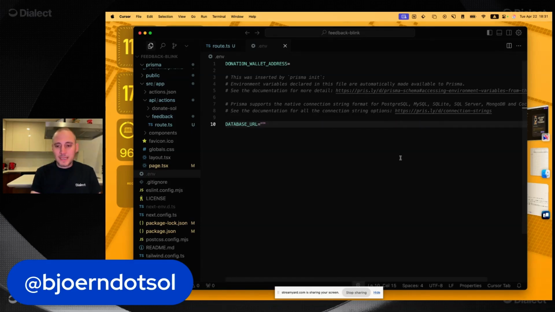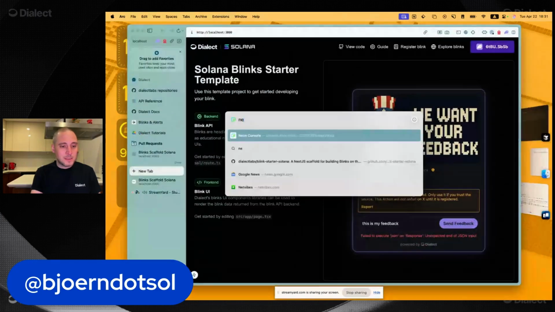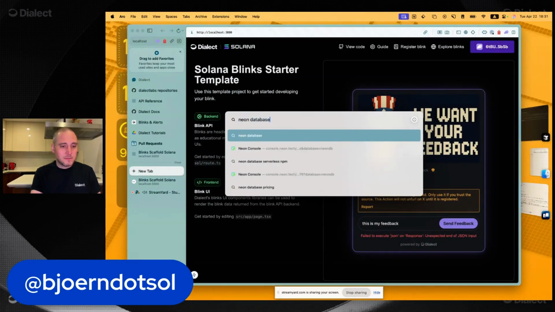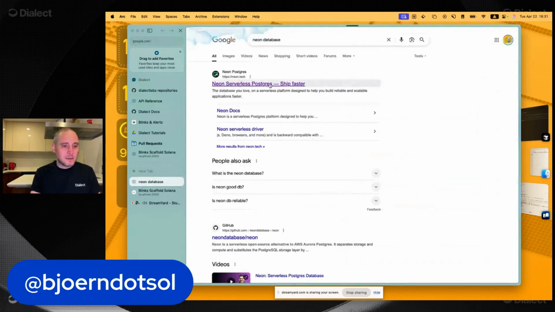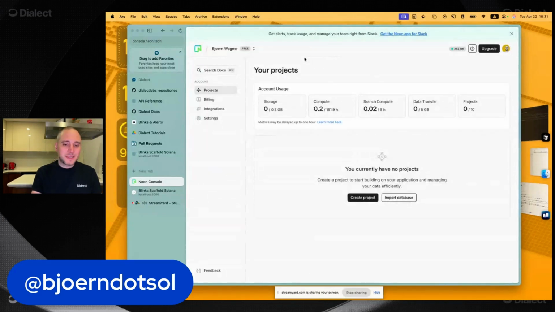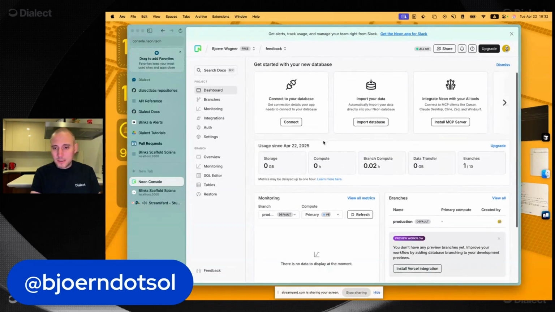To do that, it's time to create our database. I said already before we use Neon for that. Let's go to Neon. You can say Neon database, for example, and then you see here a serverless Postgres database. If you click on it, I might already be logged in. Yes, but as you can see already, I'm in a free tier here. I have deleted all my databases so far. Let's say I create a new project. I call this project feedback. I say create, and now it says it's creating my stuff.